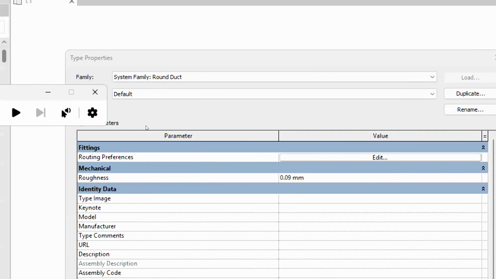This one, routing preferences. If you don't get it correct, there is no way you can draw ducts, pipes, conduits, cable trays, and all the system elements.